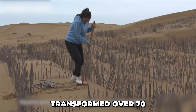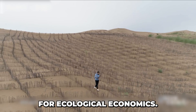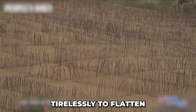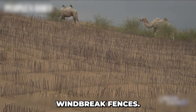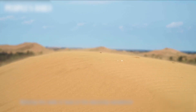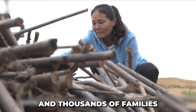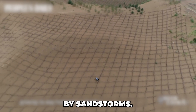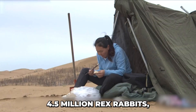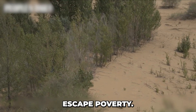Wang Wenbao transformed over 7,200 square miles of desert into a giant laboratory for ecological economics. He hired bulldozers and workers, tirelessly flattening sand dunes and constructing windbreak fences. In just five years, over 1,200 square miles of desert were turned green. Millions of willows flourished, millions of rabbits multiplied, and thousands of families returned to their hometowns, once devastated by sandstorms. In just ten years, the De Laud Banner area boasted 4.5 million Rex rabbits, generating $76 million and helping over 10,000 families escape poverty.